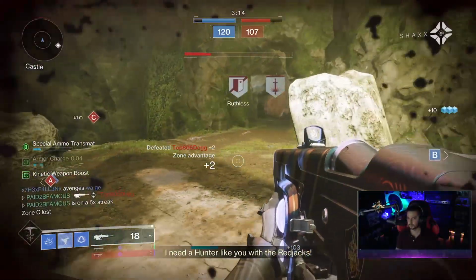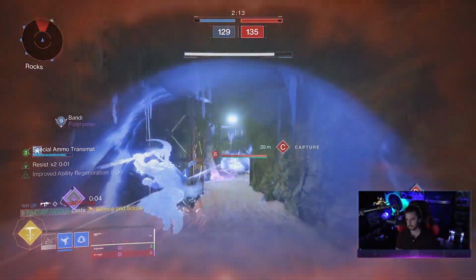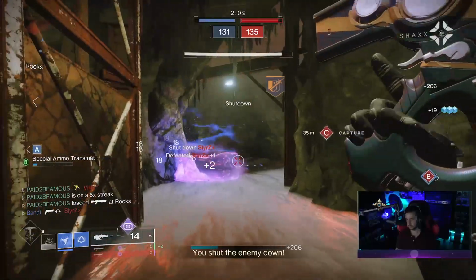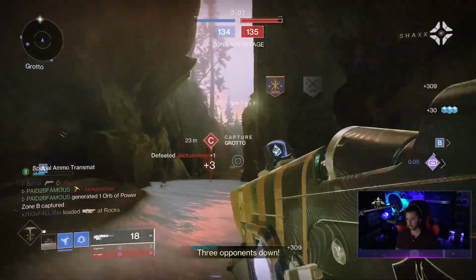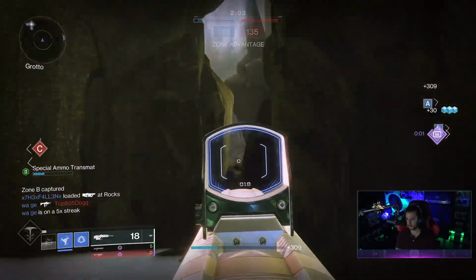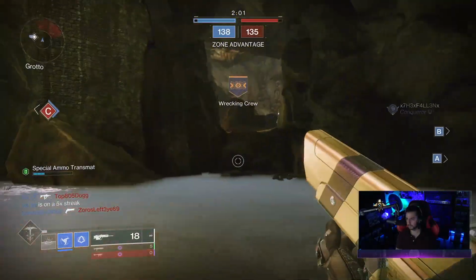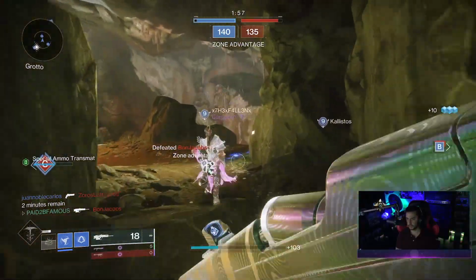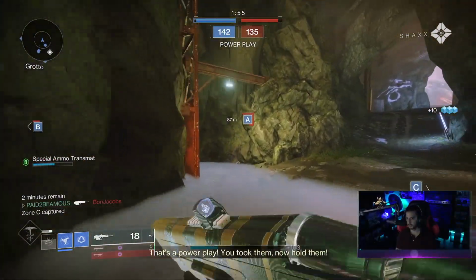I need a hunter like you. Tell them to line up fast. You shut the enemy down. 3 opponents down. Zone advantage is yours. Put that shotgun away, sir. C captured. Use your primary.